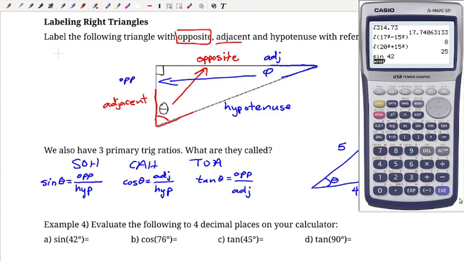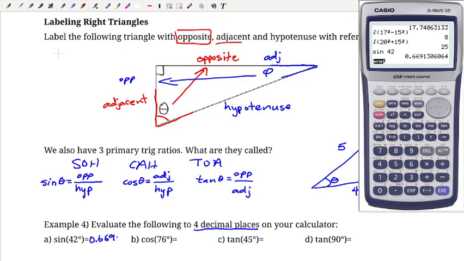Sine of 42 means what would be the ratio of the sides in a triangle with an angle of 42 degrees. And it's telling me 0.6691. It says to, in this case, do 4 decimal places. So 0.6691. Okay, so if you're not getting this number when you type that in, double check that you're in the right mode. That's going to be kind of important. You might need to check your mode settings.